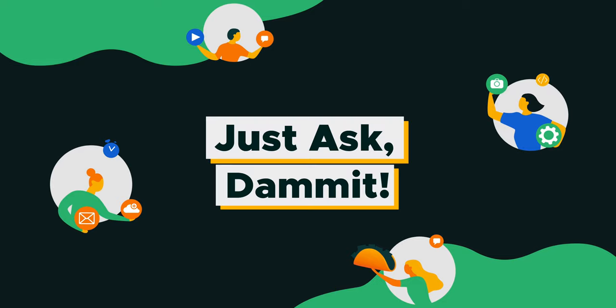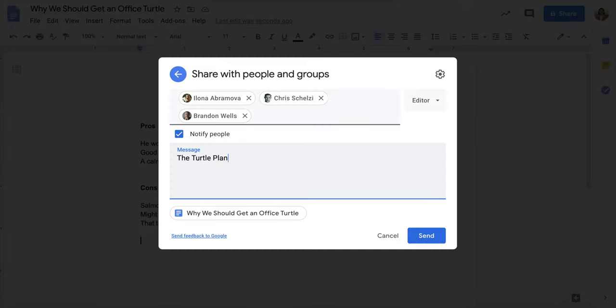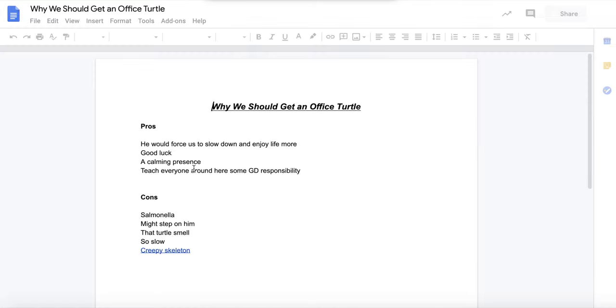Number three: just ask. If you're already dealing with project ambiguity, avoid going at it alone, because you'll run the risk of making mistakes and having to start over from scratch. Sometimes a conversation with another teammate is all it takes to know if you're headed in the right direction. Once you find your answers, jot them down in a cloud-based document and share it widely. Pro tip: set up a welcome page so teammates can see an overview and click directly to a specific section without going through endless lists of content.